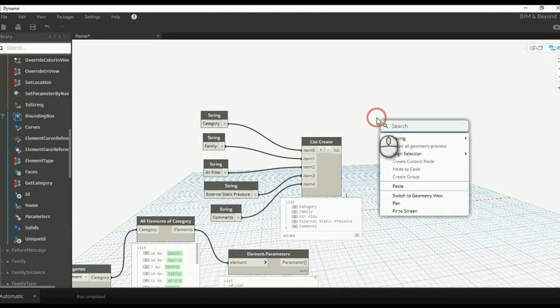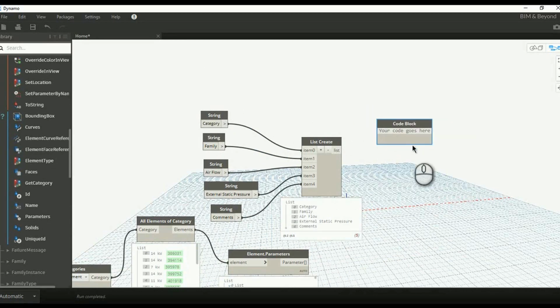The same list can be created using a code block too, which is shown here.